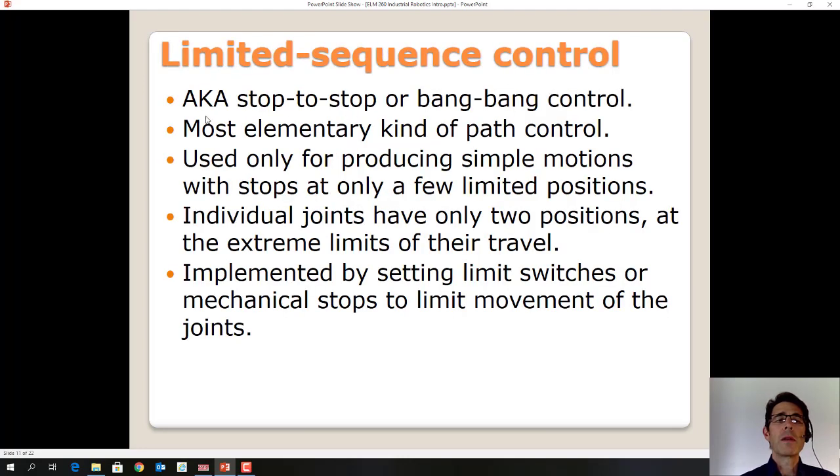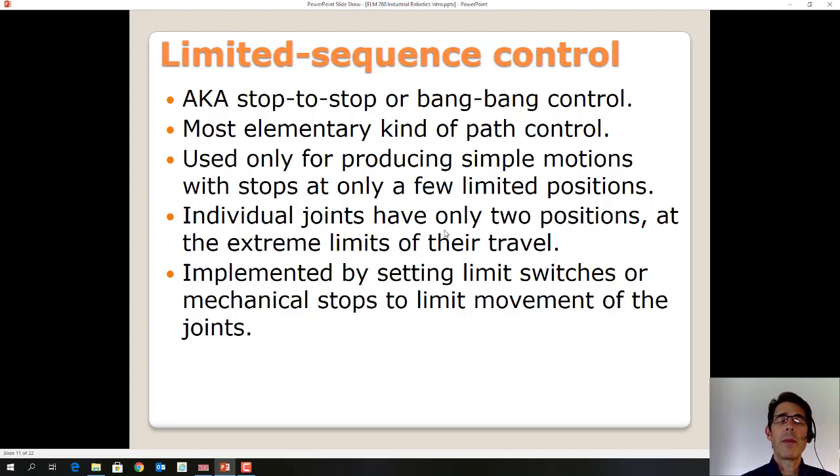So limited sequence, also known as stop-to-stop or bang-bang control, is a simple kind of path control, really just used for simple motions with a few limited positions. Very often you'll have pneumatic cylinders used to control the positions.